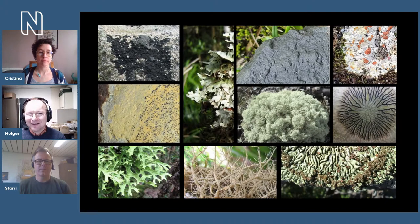In terms of lichenized fungi, we estimate that there are about 18 to 20,000 species currently formally described with a proper scientific name. But we also have estimates of about 20 to 30% of all fungi worldwide having the ability to live as a lichen. And if we then look at figures which say that there may be around 1.5 to almost 4 million species of fungi on the planet, then we can easily calculate that we know about 20,000 species of lichenized fungi so far, but there may be hundreds of thousands still to be discovered.